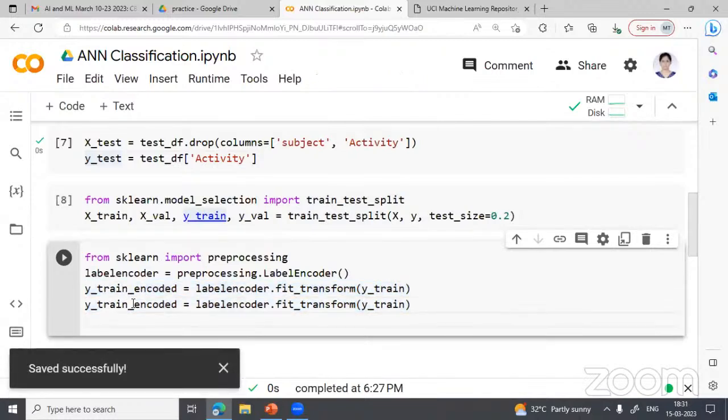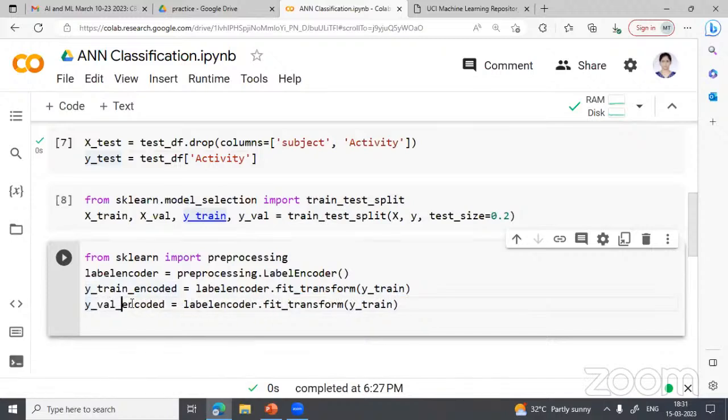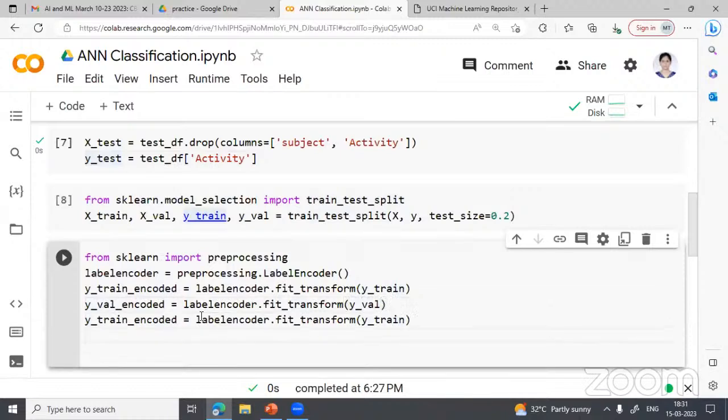Similarly, we will do the label encoding for validation data, and then for the test data.